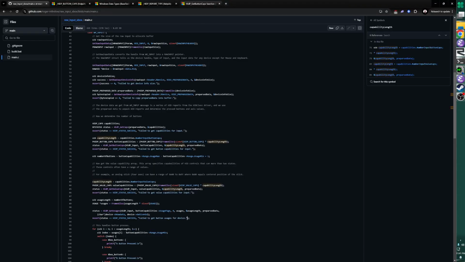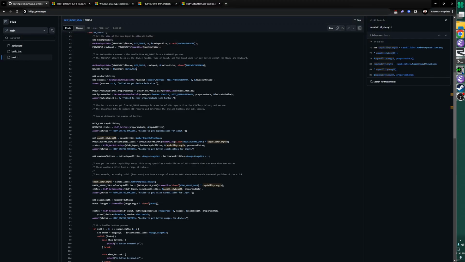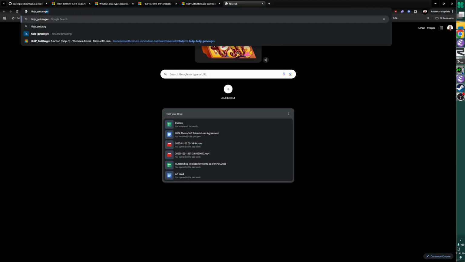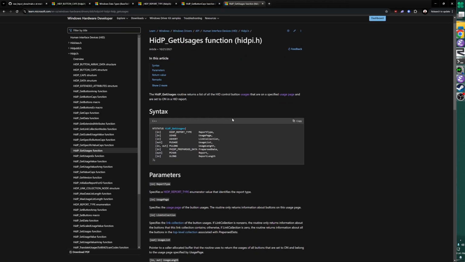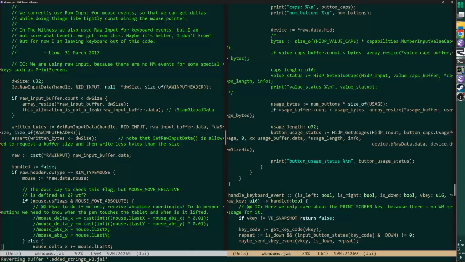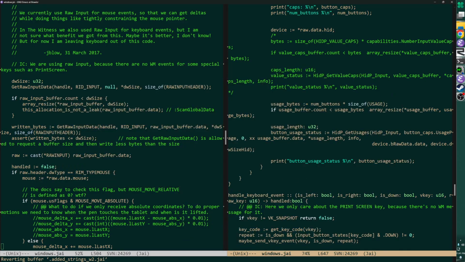HidP get usages. Is this the last? Why does it want a pointer to that?